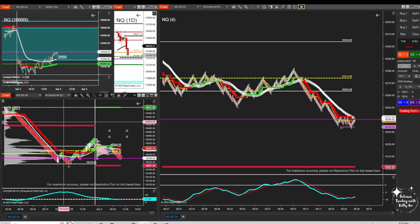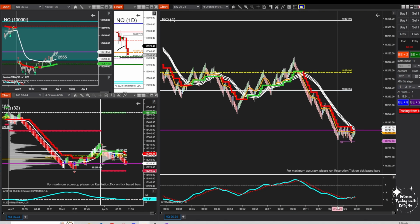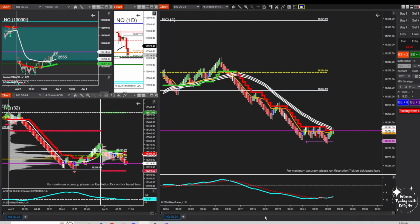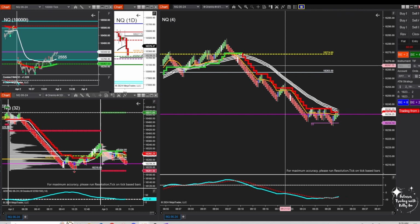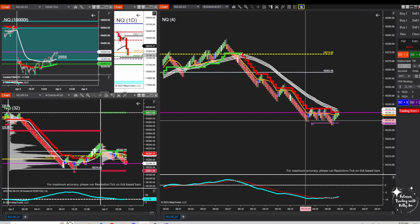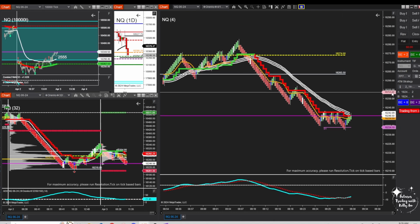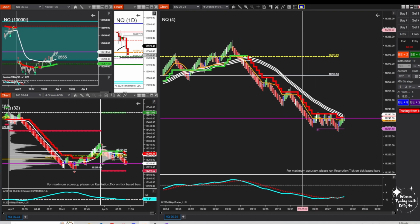Currently, I'm in a challenge to scalp my way to a prop firm profit. I have modeled this scalping system after the Alpine Trader. If you don't know who that is, you can search Google for Alpine Trader. I thought he was like a scam artist. I think he's legit now. He won't share a strategy. You have to come up with your own, but his premise is in and out, collect your profits and get paid.